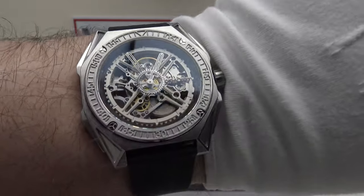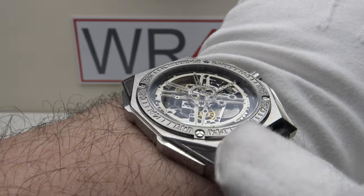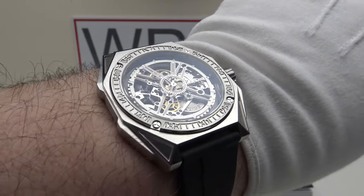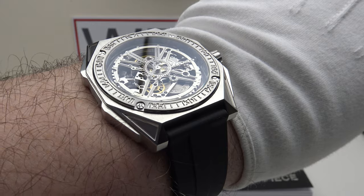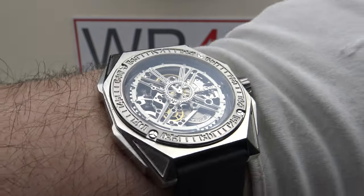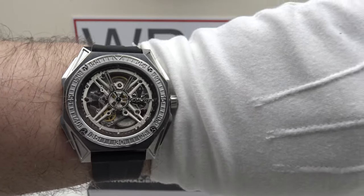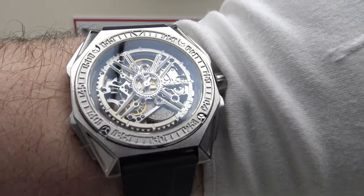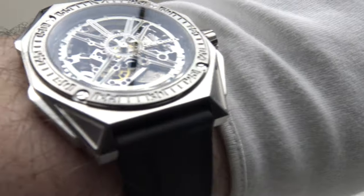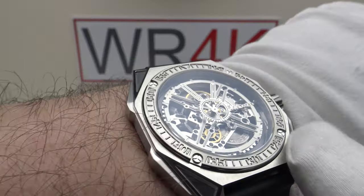The thing that most surprised me is that it is only 10.9mm thick. Usually with automatic pieces, a 13mm thickness is needed to house the movement and rotor within the exhibition case back. But this is only 10.9mm — that's the kind of thickness one would expect with a manual wind or quartz-powered piece rather than an automatic with a rotor. To get an automatic under 11mm thick is an incredible achievement and credit to Sega Design.